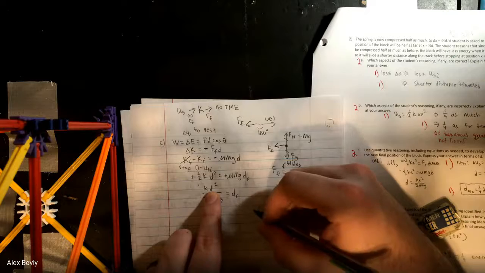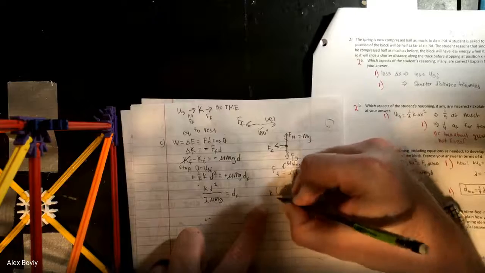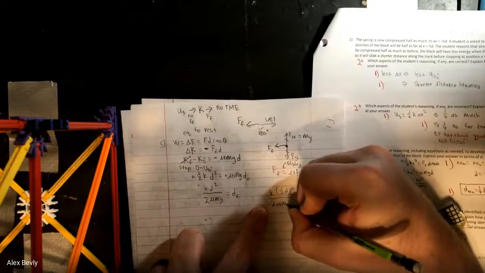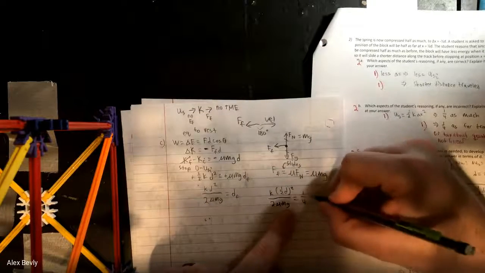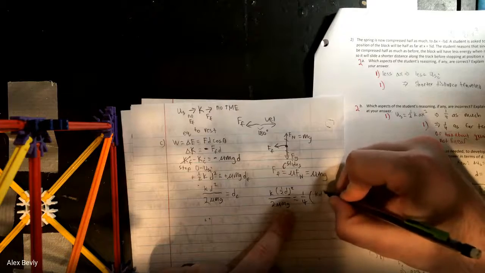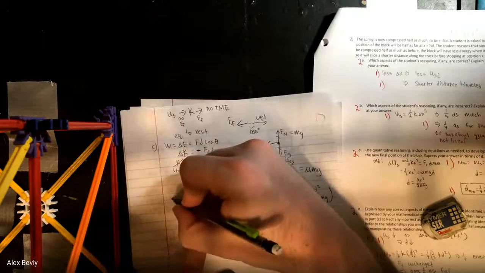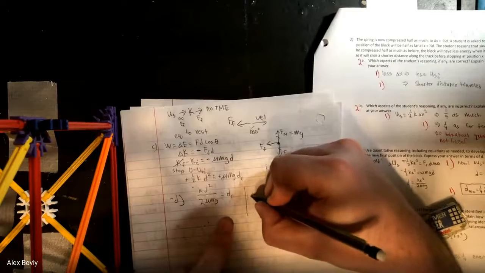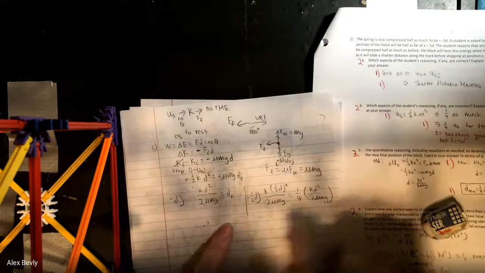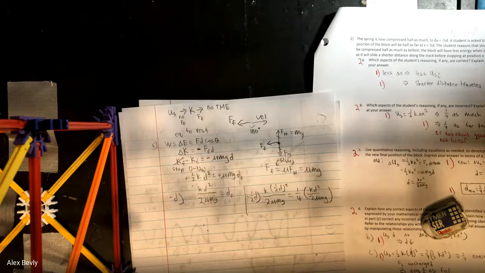So that's our expression. And then if I have 1/2 of the compression, that would be k times 1/2 d squared divided by 2 coefficient of friction, mass, acceleration due to gravity. Well, 1/2 squared would be 1/4 times as much as before, k d squared over 2 mu m g. So when it was compressed to negative d, this is compressed to negative 1/2 d. So I see I have 1/4 the distance. So that's one way of looking at it.